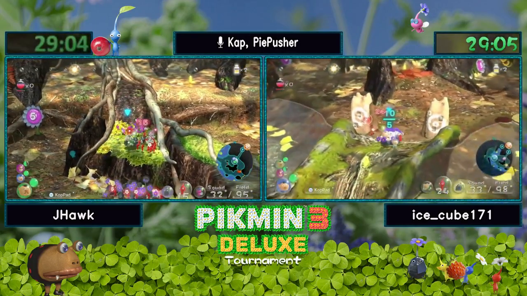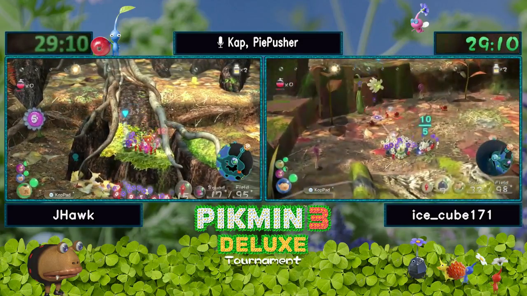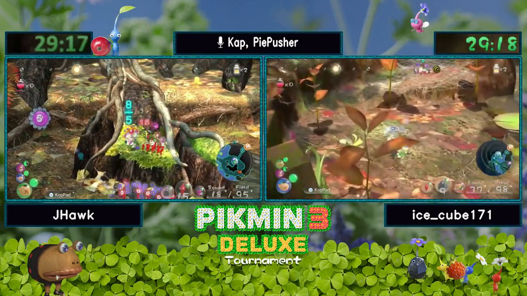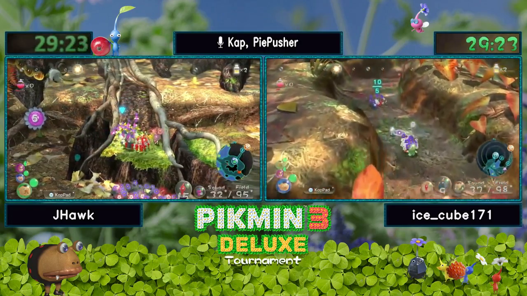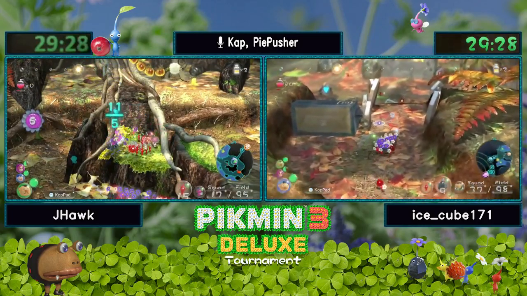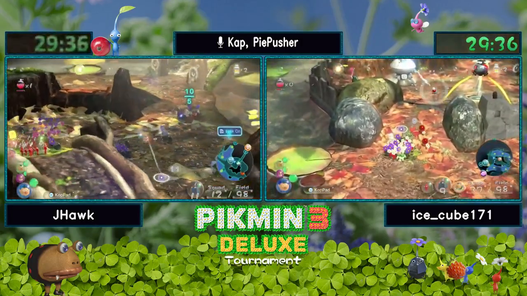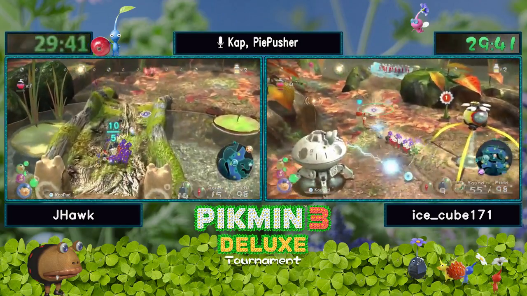JHawk having a little trouble too. Yeah. Seems like he's using the wings to try to push Louis to the left there. He also uses the Captain to push Louis a little bit more left. Yeah, so when the Pikmin set Louis down, there is a small window where Louis is able to be pushed by the captain, so you want to push him to the left there. Alright, yeah, and JHawk on that too. Right. Yeah, JHawk having some trouble with that. Yeah. So that's going to give Ice a pretty sizable lead going into day 6.